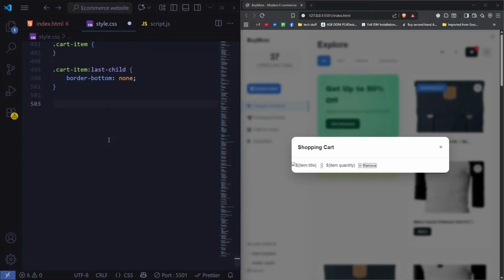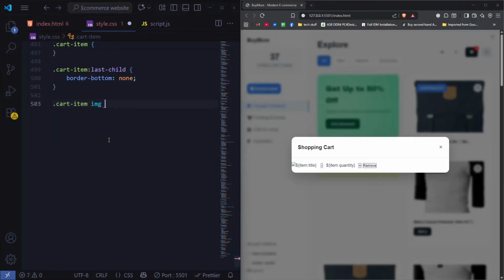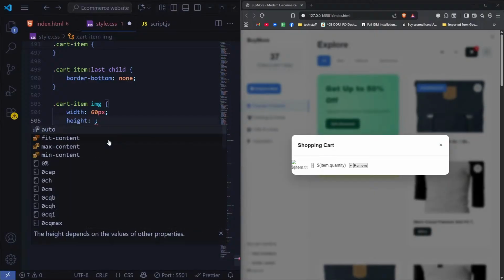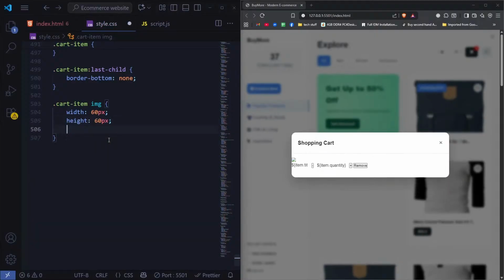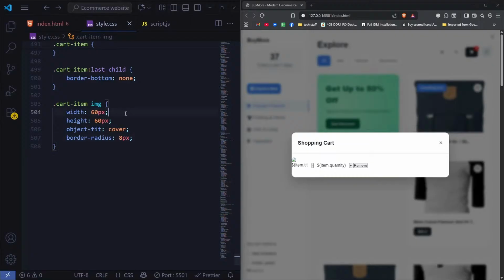Just like this, and do cart-item img. The image, and do width set to 60 pixels, and do height set to 60 pixels as well. Do object-fit to cover, and also do border-radius, which is 8 pixels.